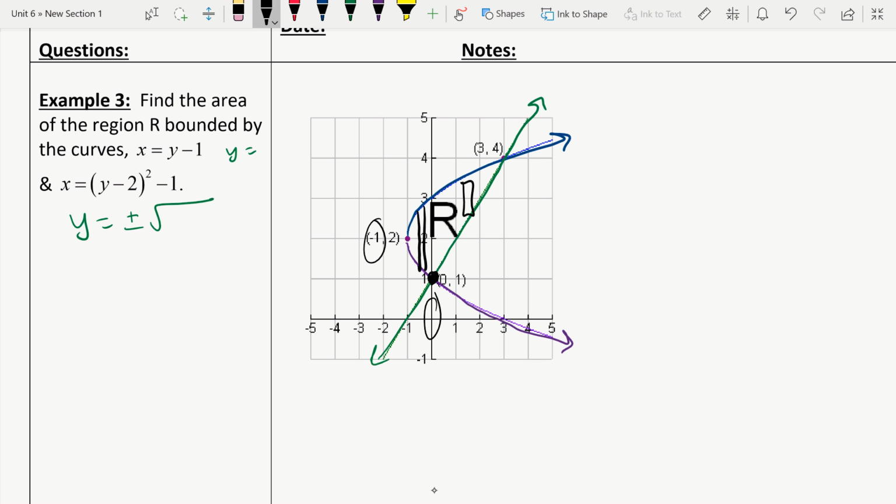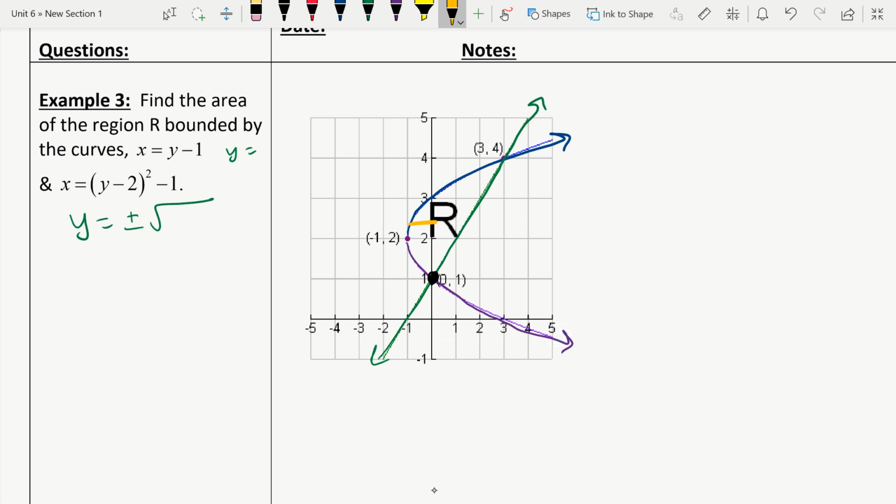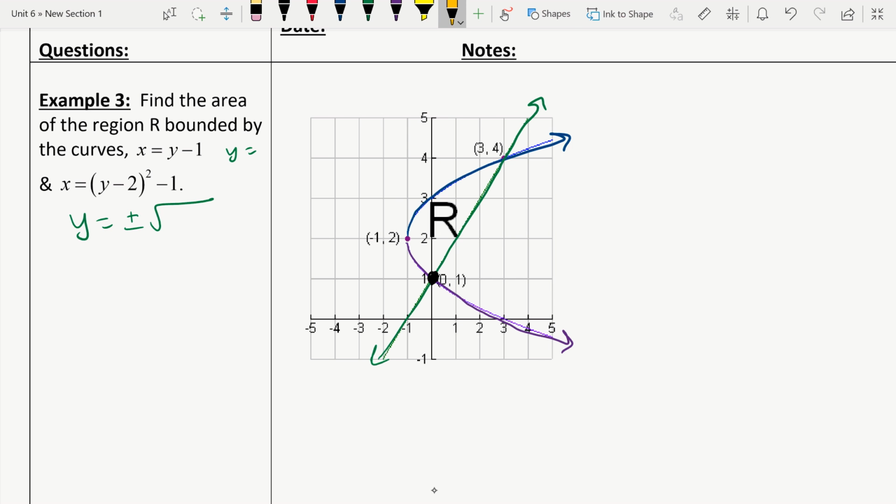The other way to solve this problem is, I just needed, give me one more color in here. And something that'll pop. How about like will this yellow work? Oh, that's thick, but it'll work. What if we sliced it the other way? There we go. This will be better. So instead of doing dx, what if I said my infinitely thin little slice there is some amount of dy, some differential height instead of width? Then I would still need to know the length of my rectangle, but we could integrate with respect to y instead of x.